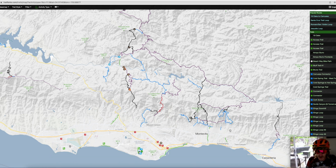All right, let's talk about our most mellow trails for the mountains. So our most mellow trail for the mountains is going to be this west fork of Cold Springs. Super fun. You could shuttle from this hairpin on Gibraltar Road. It drops right down into the bottom of the Cold Springs Trail. People love this. Sage made this super smooth after a couple slides on it. Got it all goofed up. Probably one of the more used trails now because it can accommodate so many levels of riders. So that one's very popular.